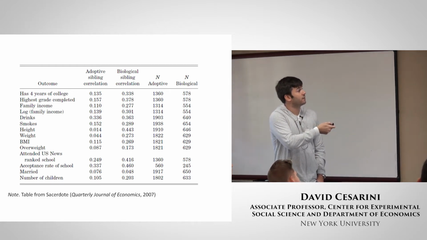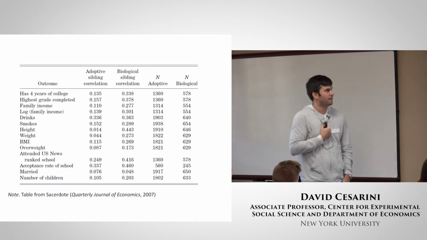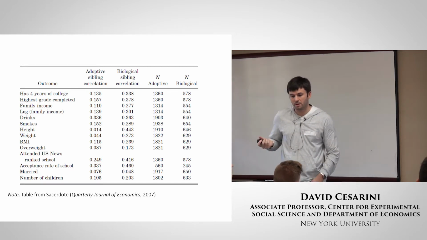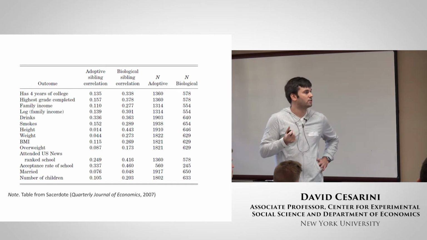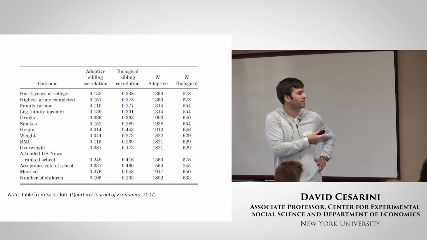We saw there was this graded relationship between children's income and their parents' household income. We see that among adoptees. We don't see that graded relationship. That suggests some degree of genetic confounding, and suggests that we may be able to learn something about the causal impact of an environmental variable like parental income from studying adoptees.